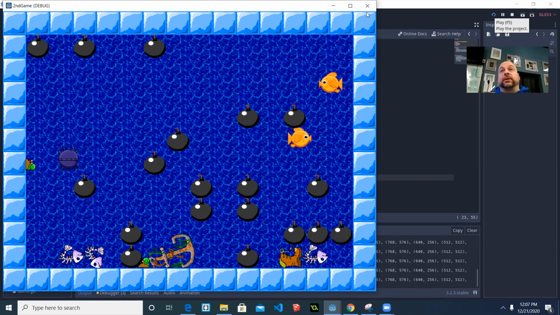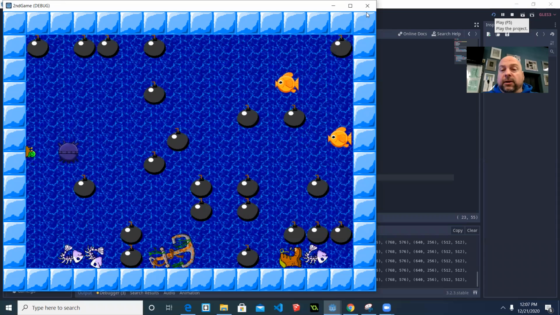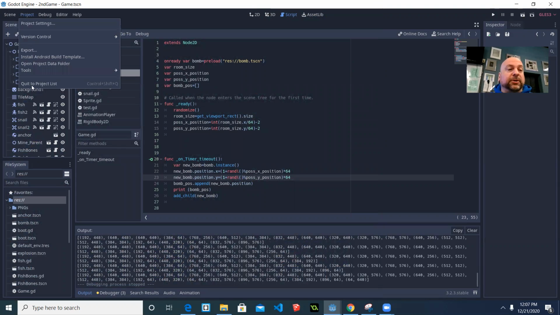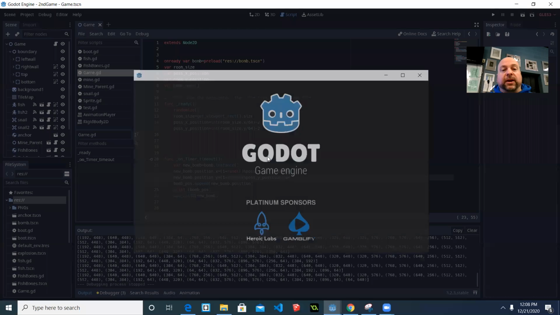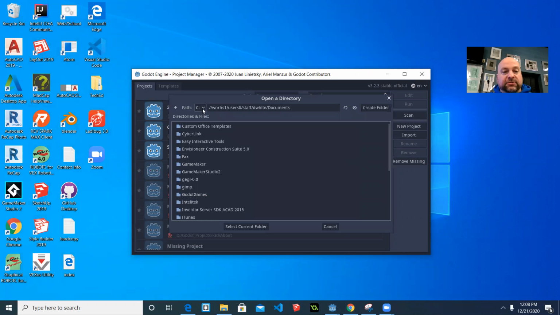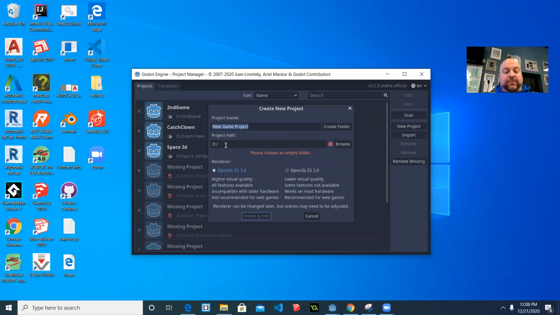So in GameMaker, there's one line that you can use. In Godot, we have to be a little bit more involved, but not too much. In order to show you this, I'm going to leave this project, and I'm going to create a new project. So new project, I want it to be on my flash drive in case I want to use this again. I don't want it to be part of my second game, so I'm going to move up and select that so it's on my D drive, and we'll call this test game just for now. Test game. Create folder, and I'm ready to go.